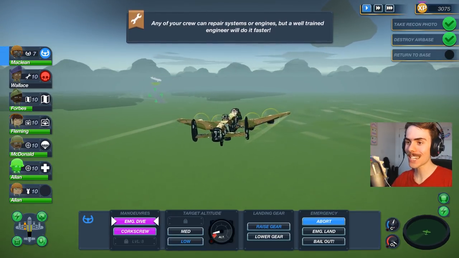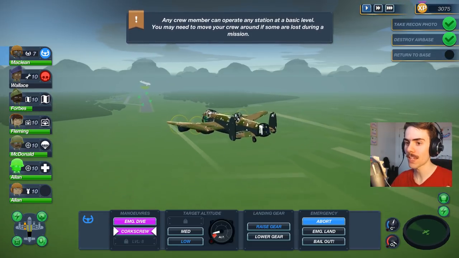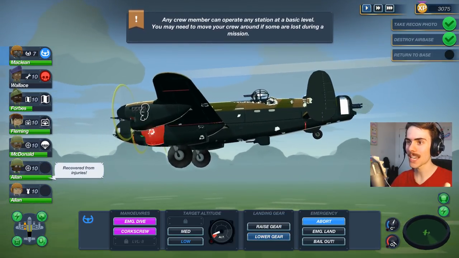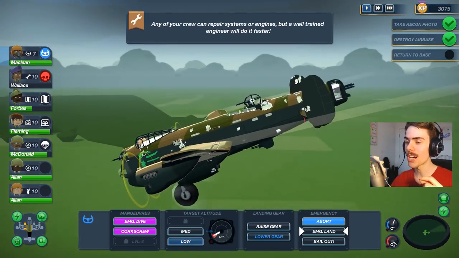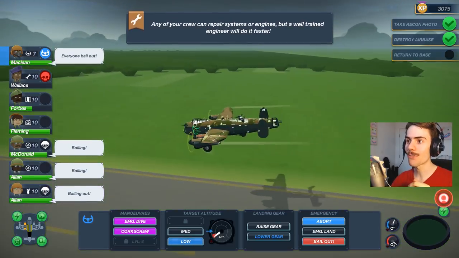McLean, you've not really done much. Oh, I guess you did the emergency dive to take the heat off the engine and the corkscrew to avoid getting murdered. So let's lower some gear so we can actually land. Hopefully the gear works properly. Sweet. Sorted. There's even bailing out an emergency landing. That's amazing. Everyone bail out. We're done here. Everyone bail.